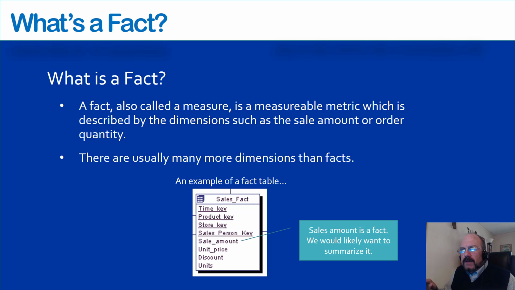And the other thing you notice about the fact is the fact table points to all of the dimension entities, and really will be tables in a relational database. So the time key points to a time dimension, product key points to a product dimension and a store dimension, and then the salesperson dimension, and then you just have your facts. Now, in spite of the fact that we don't have a lot of columns in the fact table, because it is the lowest level of detail of data, there tends to be a lot of volume. It takes a lot of space. And you'll notice here that more than likely the keys are going to take more space than the actual fact information.